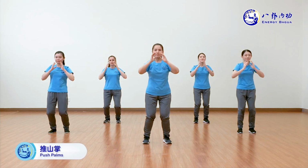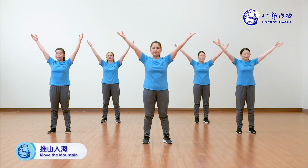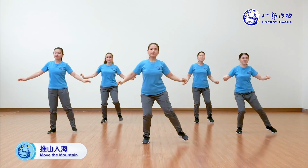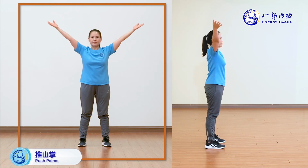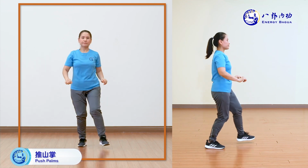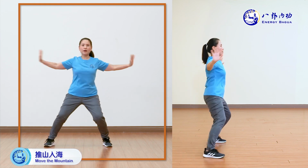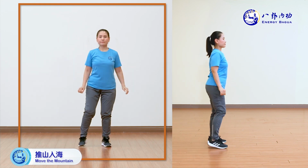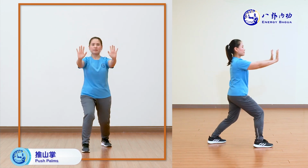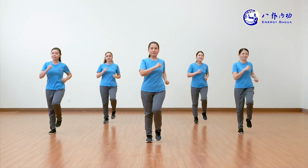3. Left leg forward. Good. 6, 7, 8. Use hang ha to guide the chi. 3, 4. To the right. 6, 7, 8. Open up your body's meridians. 3. Right leg forward. Good. 6, 7, 8. Keep upper body straight when pushing out. To the left. 6, 7, 8. Use abdominal power to push palms. 3. Left leg forward. Good. 6, 7, 8. Get ready for the second set of movements.